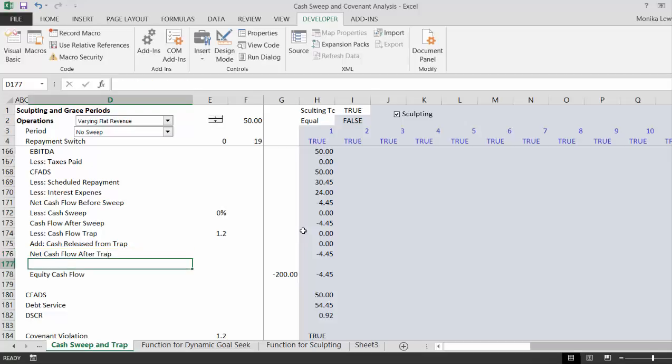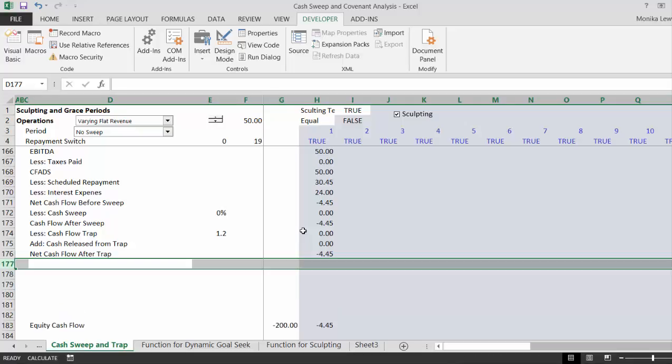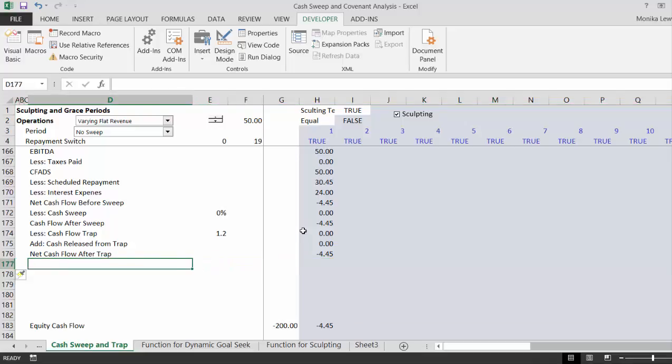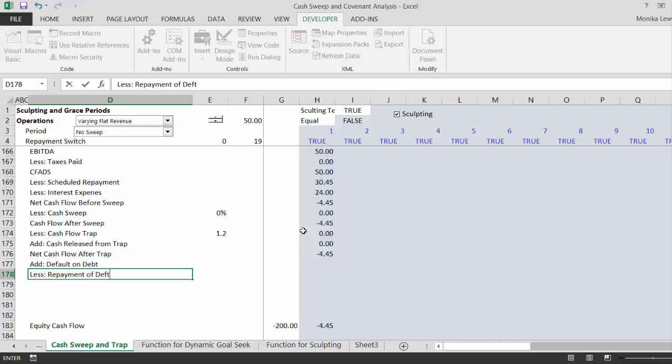So if we really want to do some risk analysis, then we add a few lines, and what's helpful to do is we put a default, add the default on debt, unless the repayment of the default. And those are key in our little analysis. Some people will say, oh, don't ever show those bankers that you could ever show a default, but I think it's a key thing to do. I want to know at which point we default, at which point we're able to pay back the default, when we can pay back the default, if we can ever pay back the default, and then we can put net cash flow to equity at the very end.